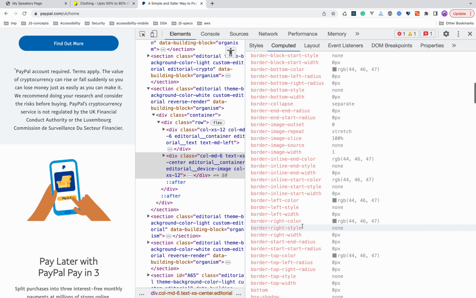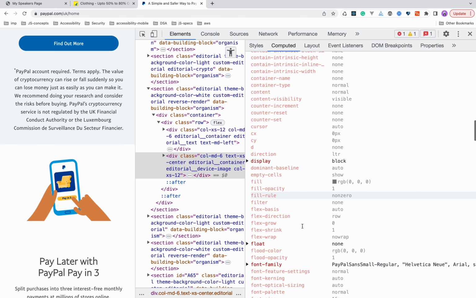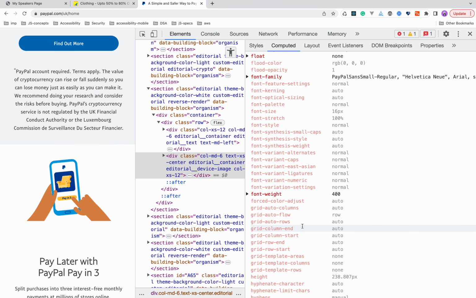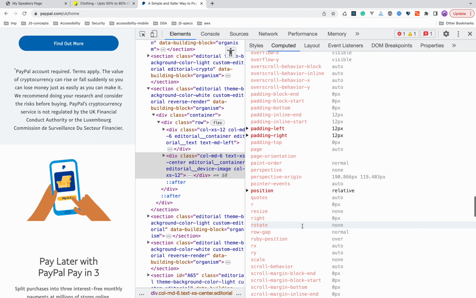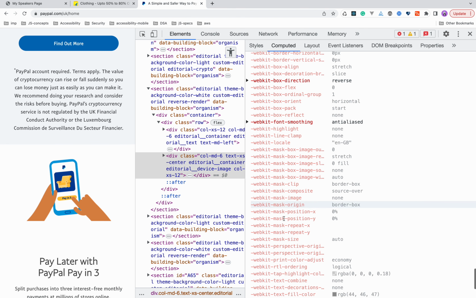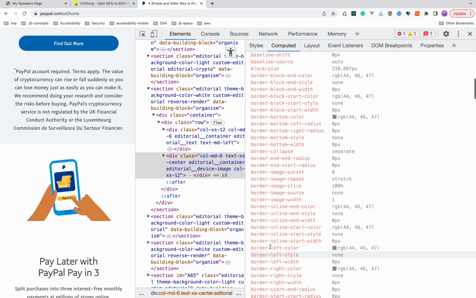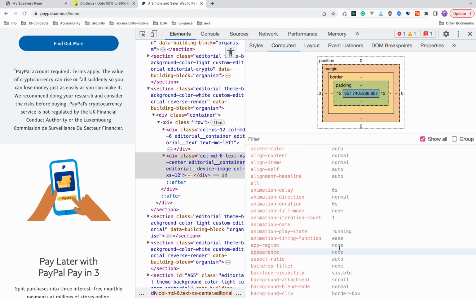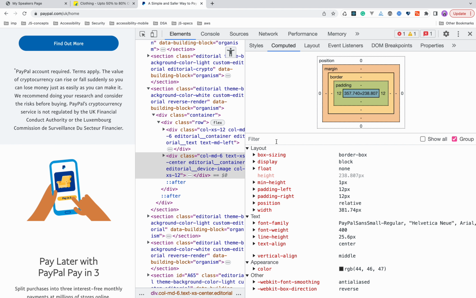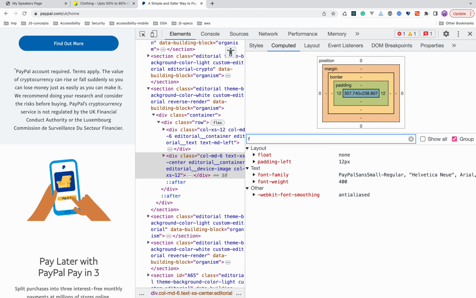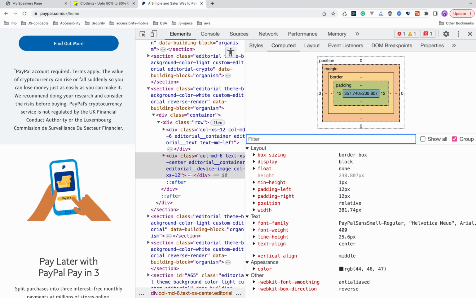Show all means all the CSS properties which are indirectly getting implemented to it because of inheritance, those are coming. So if you see, these are all the properties coming to this particular element, but these are not directly targeting it. So that's why these are the faded ones. So we are just concerned about this grouping one. And just like in the previous one I told you about search, you have the same search here also. So if I wanted to search for float, or if I wanted to search for height, all you need to do is use this search.